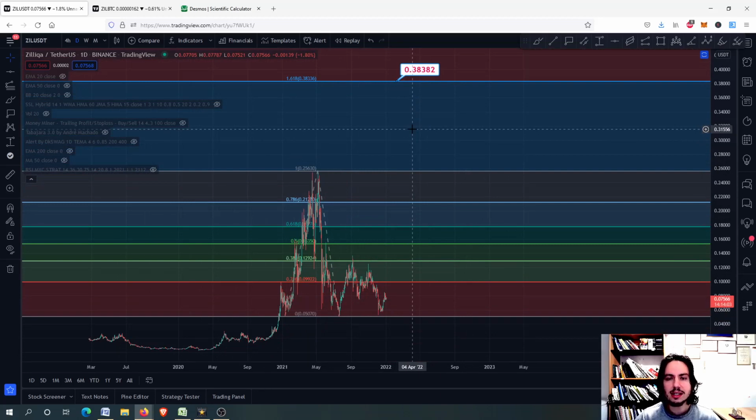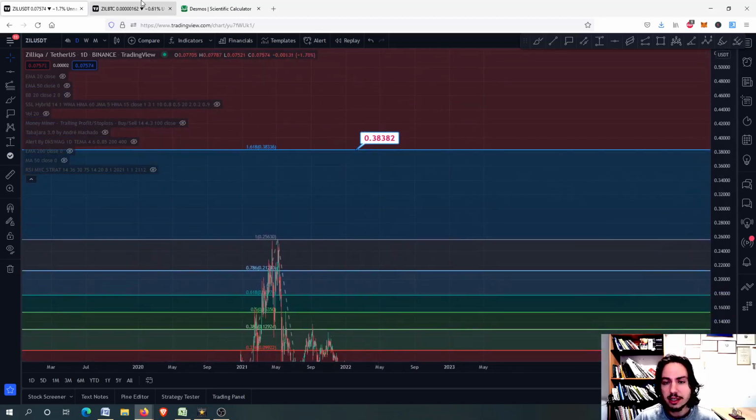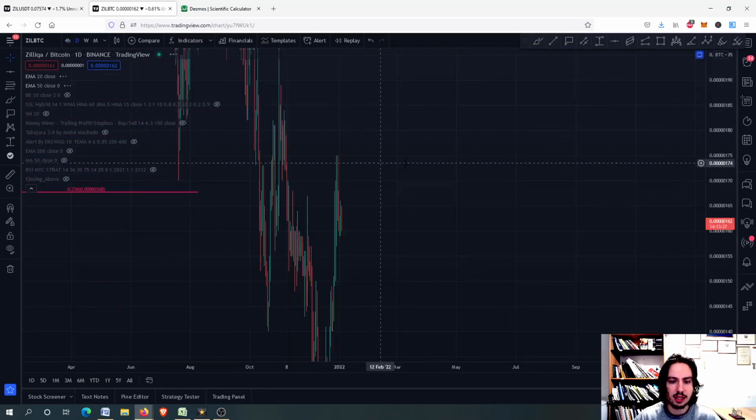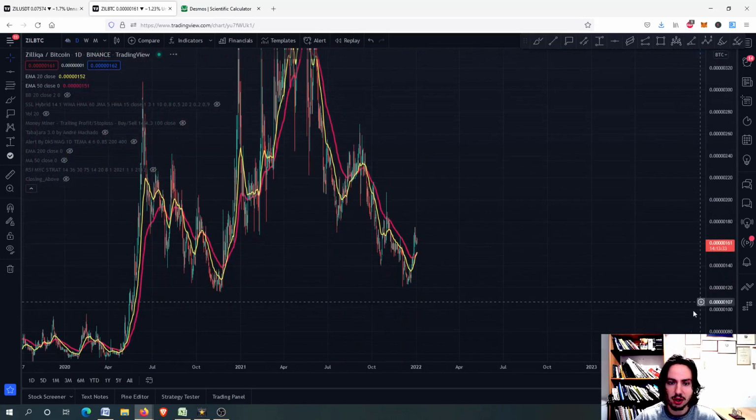Because we have seen that all in the crypto market, Bitcoin might be dropping down more. Therefore, ZIL will be consolidating near this area, might go a little bit further upwards, we'll see about that, but if Bitcoin goes down, then it won't let ZIL go even to the 0.38, unless it goes into an impulsive wave mode against Bitcoin as well. So if ZIL outperforms Bitcoin, then yes, we can go even further higher.